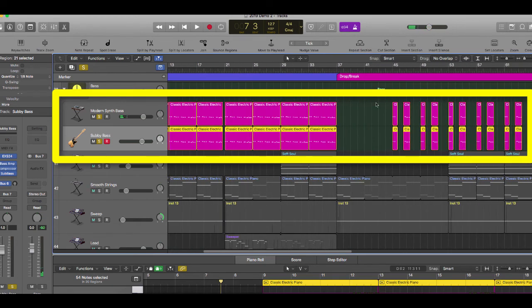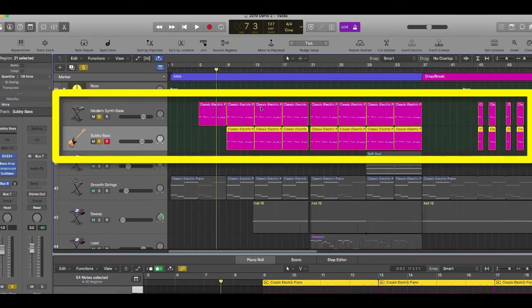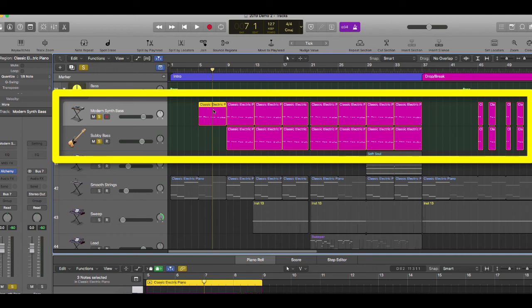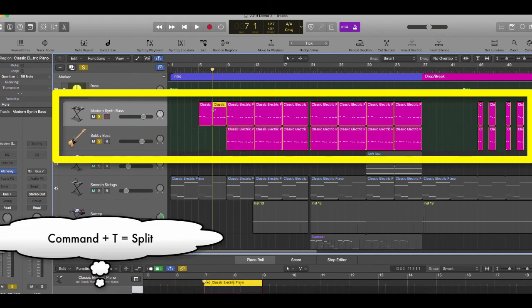I basically just took the source material and cut it up. Left some of my bass notes out. Remember that the command to cut one of these sequences is Command T once you have it selected. And then I moved it over, resized it to the grid, and created a cool bass part.